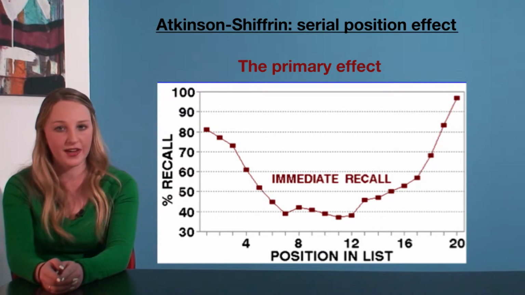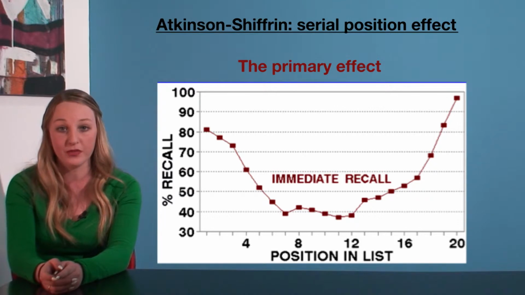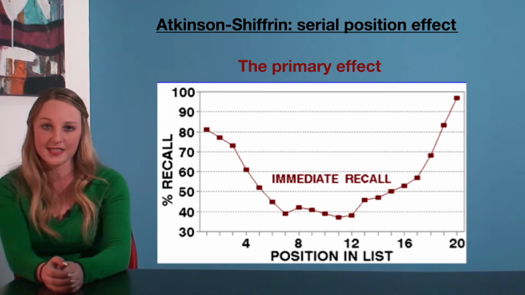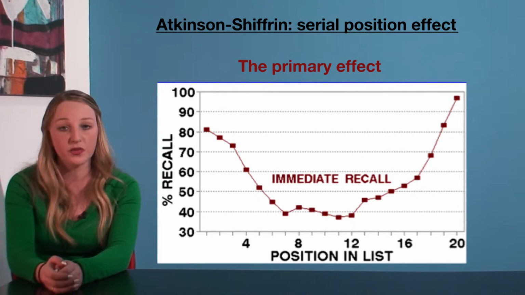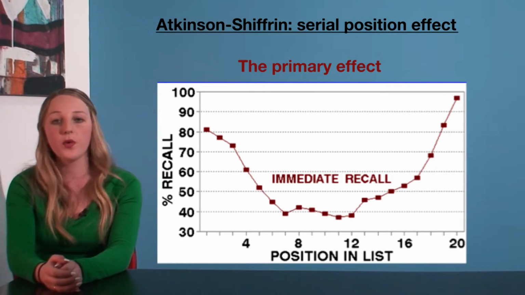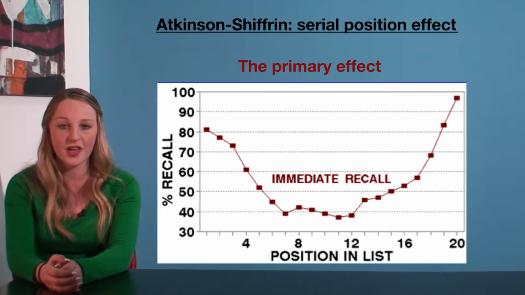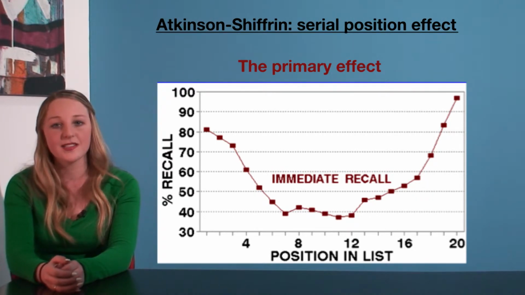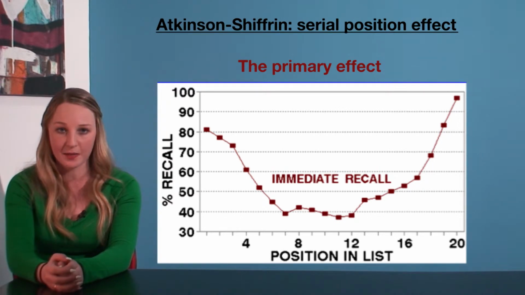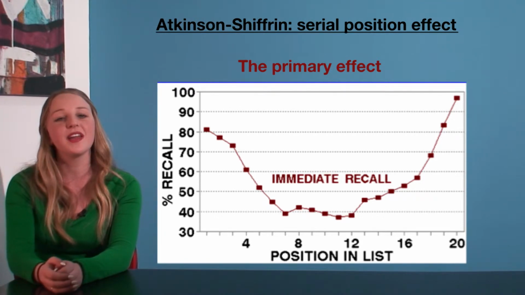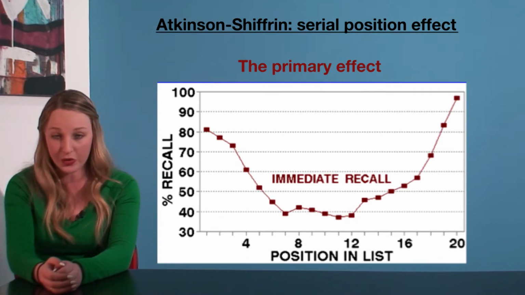The primacy effect suggests that the information learned at the beginning of a list is more likely to be remembered in immediate recall than information in the middle of that same list. Say you had a list of 20 random common words, for example. As the diagram shows, you are more likely to recall the first few words than those in the middle of the list. The reason for the primacy effect is that you have had more time to rehearse the items presented at the start than in the middle, and therefore, that information has had more time to be encoded into long-term memory.